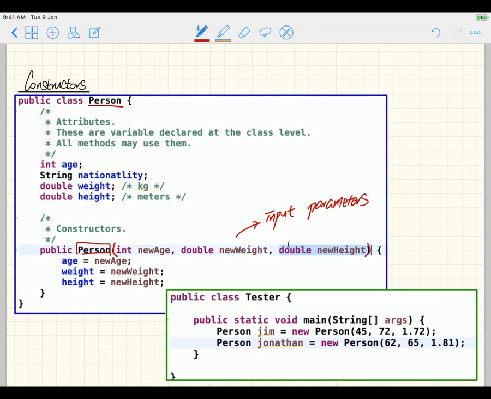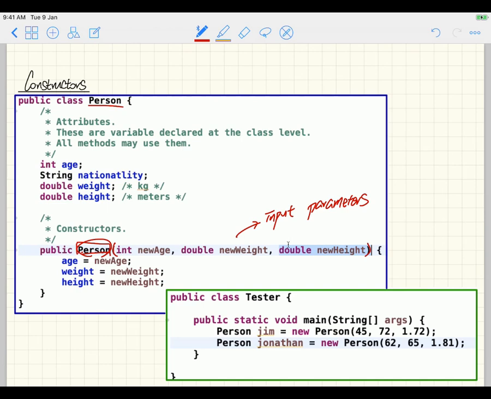Which means every time you want to call this particular constructor, you have to give this many inputs. In the tutorial videos, I show you a slightly more complicated version where you have multiple versions of the constructor. That's something you can refer to in the tutorial video. In the class, let's keep it simple since we've got limited time.